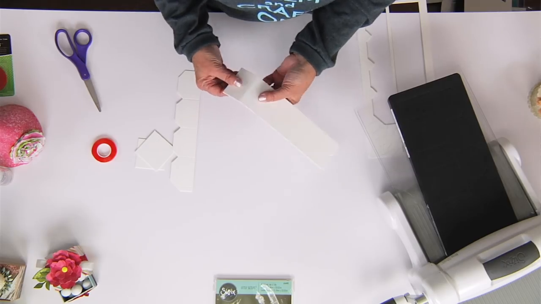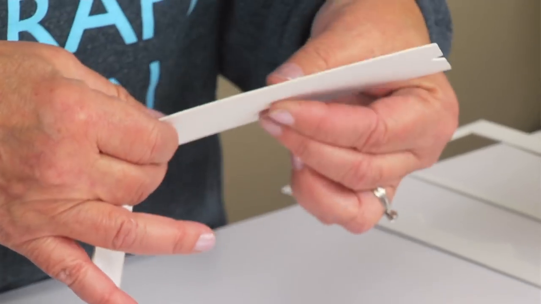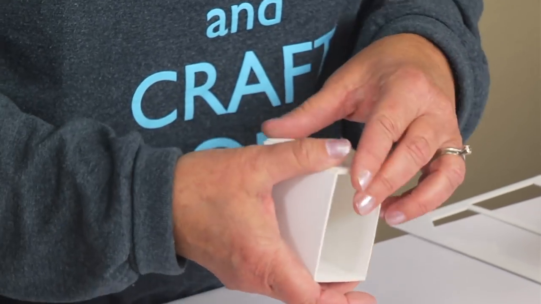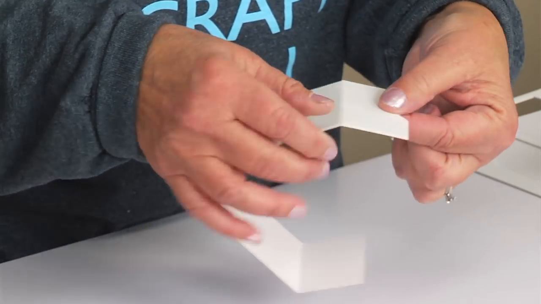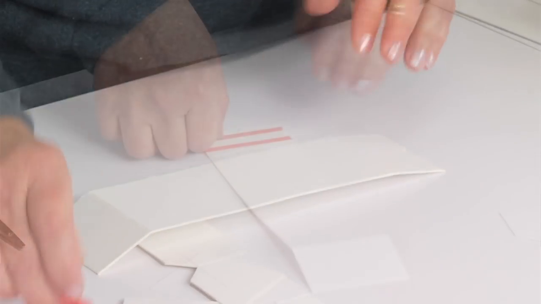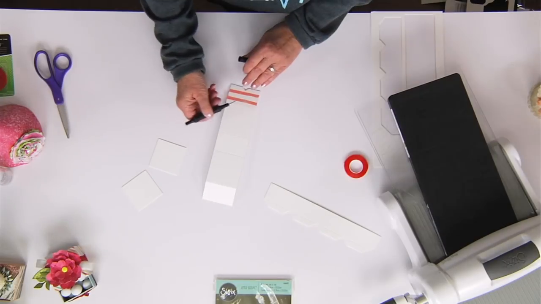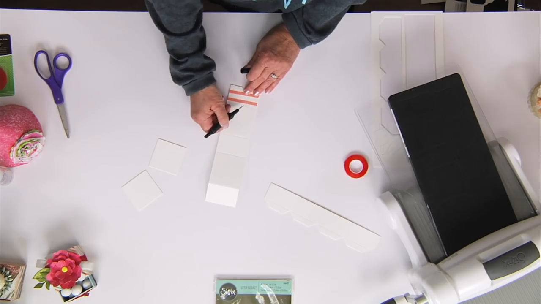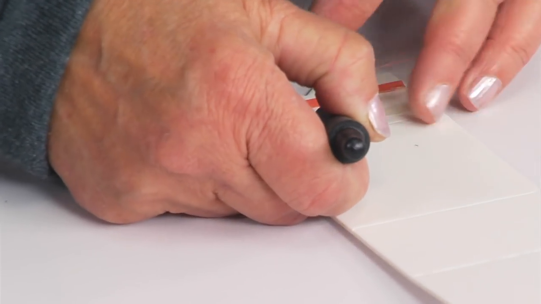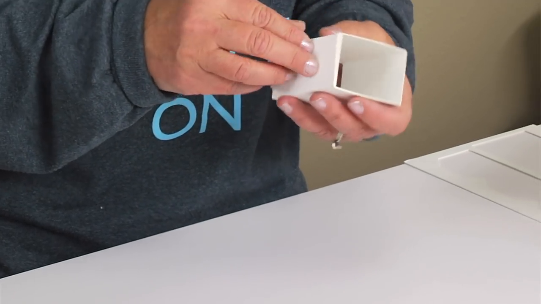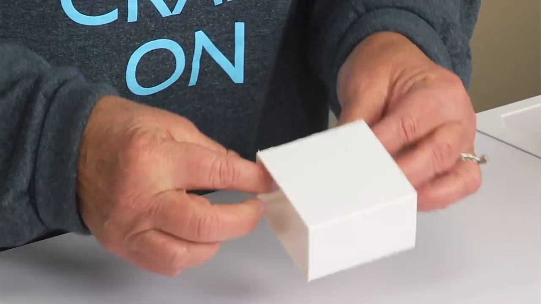So this here is the outer section, the sleeve that the drawer will slide into. This is how it goes together and you're just going to remember that the notch goes inside. So I'm going to add adhesive to that. I'm going to take my die pick to take this adhesive part off because I have no nails. And you're just going to wrap this around, make sure that it's lined up, and close it and press. So now we have the little slider.